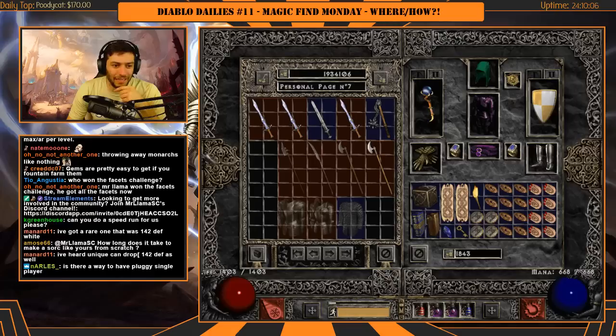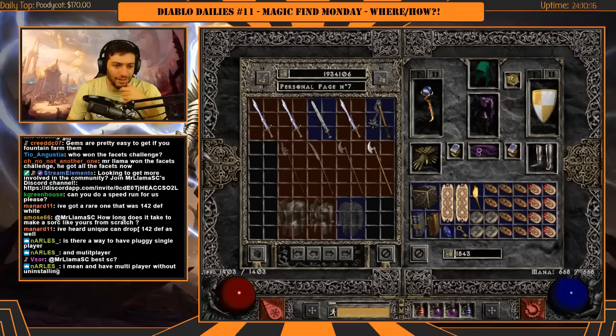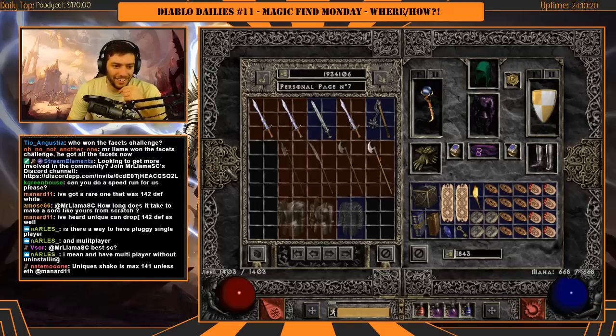Unicorn item to find was rare. Eth Dimensional Blade with Cruel affix and max AR. Yeah, I had one. It was pretty legit. It was worth a lot. A lot, lot. Yeah, I throw away Monarchs left and right. Sorry.